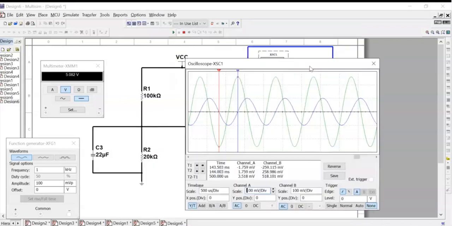So let us measure this waveform, or let's have the screenshot of the waveform. So record the common base waveform. For the common base, this will be the waveform for the common base.